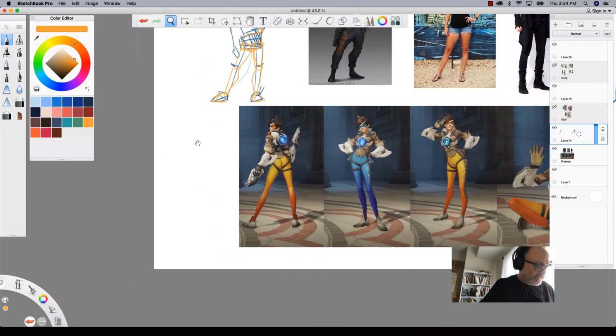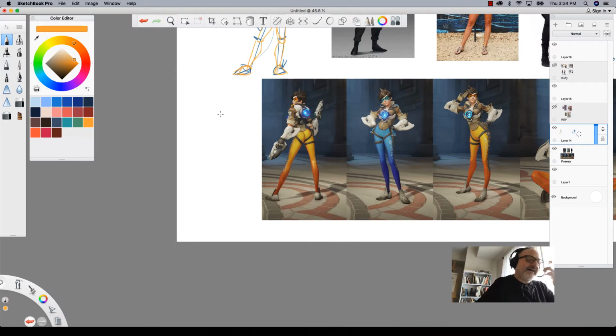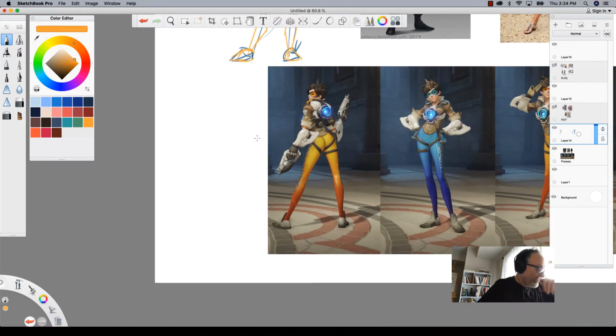Of course, I had to bring in Tracer, right? Because I just wanted to. Okay, let's look at this one. It's really, really stylized, and we're not getting to this level, guys, okay? I'm just saying to you, let's look at the poses. So I'm seeing something like this. I'm seeing this. I'm seeing that.